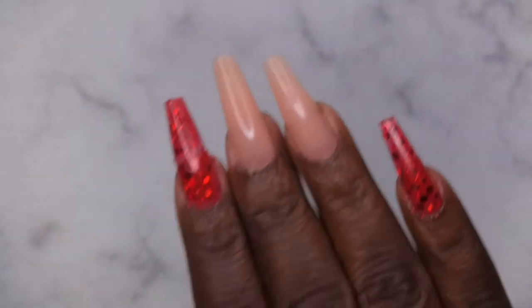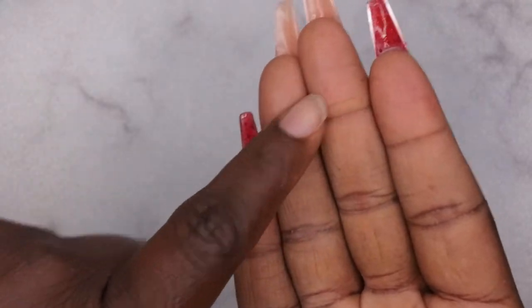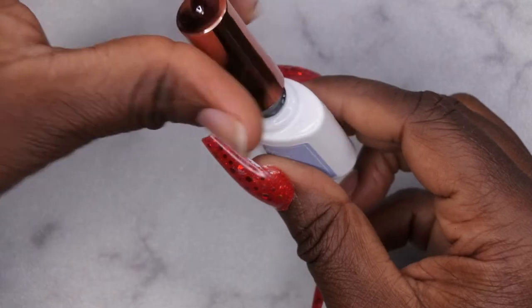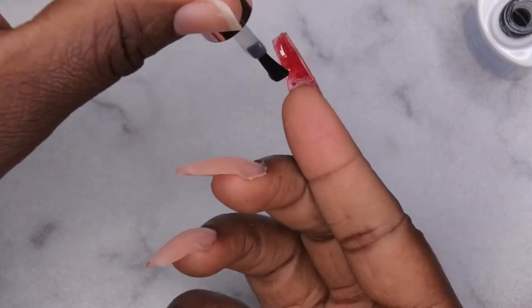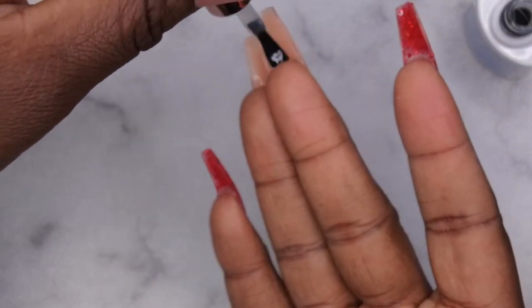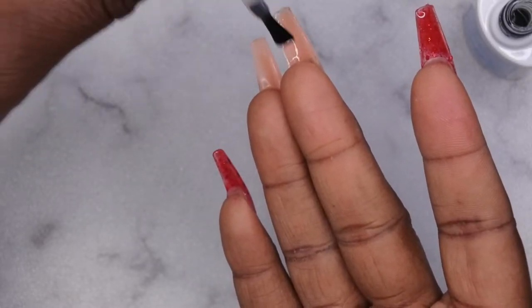So first what I'm going to do is go in with my Bellavena Double Dip Top Coat, and I'm actually going to apply that to the underside of all the nails. I noticed that with polygel, especially doing the Lazy Girl method, when you try to just wipe the underneath of the nail with alcohol, it still tends to be a little bit sticky. I still ran into an issue of having a lot of weird debris and dirt and such get caught onto the polygel, even though I had wiped it with alcohol. So I actually like to just top coat it just to seal it in. And so that's what I'm gonna do to all of the nails here.